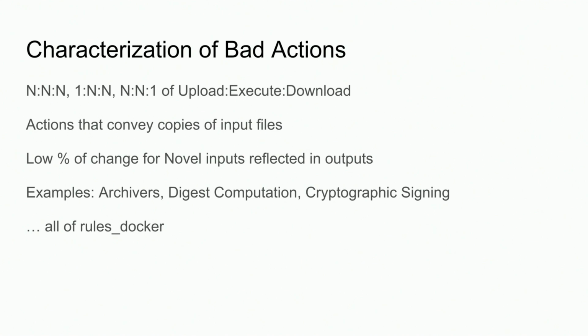the prototypical example, or at least what provided us with our furor at the beginning of the presentation, was an archiver being done on behalf of Rules Docker, who was taking my one source file that got regenerated, and he's changing a very small sliver of the input file, and he's got the entire Ubuntu 18.04 image underneath him. There is no way that my input file could ever change this other thing, but I'm going to be saddled with the burden of how much that costs. And I like to pick on Rules Docker, and I actually put up a nice change request to help deal with this.